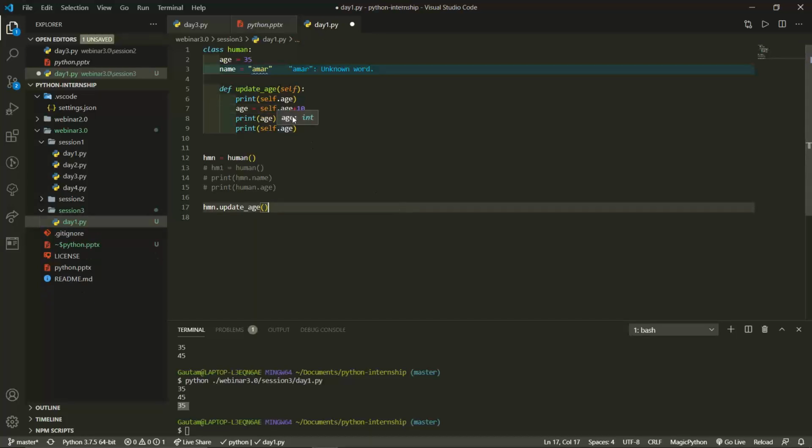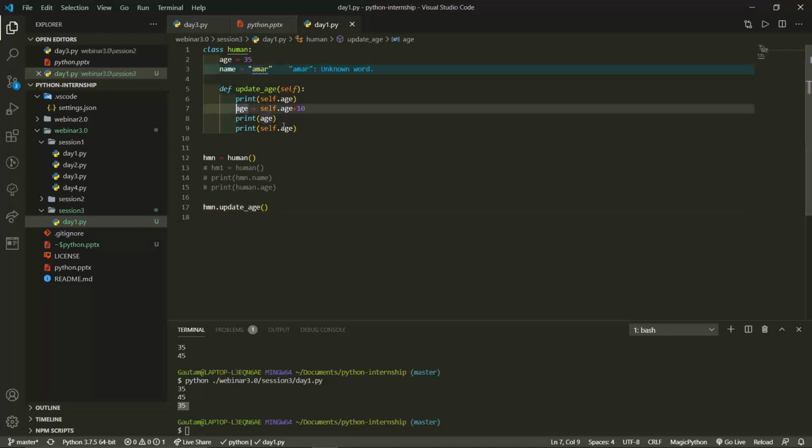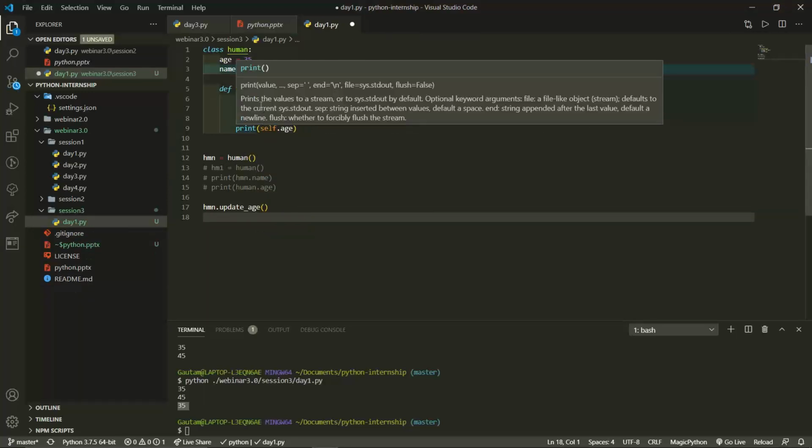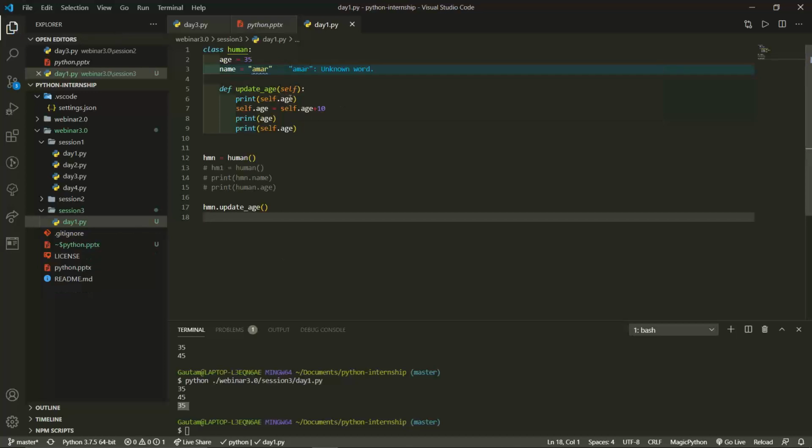So I have done self.age plus 10, so I can use this as addition. Now if I want to change the self.age also, I need to write self.age over here also. So the previous self.age value, I'm just adding 10 to it and storing it in self.age.